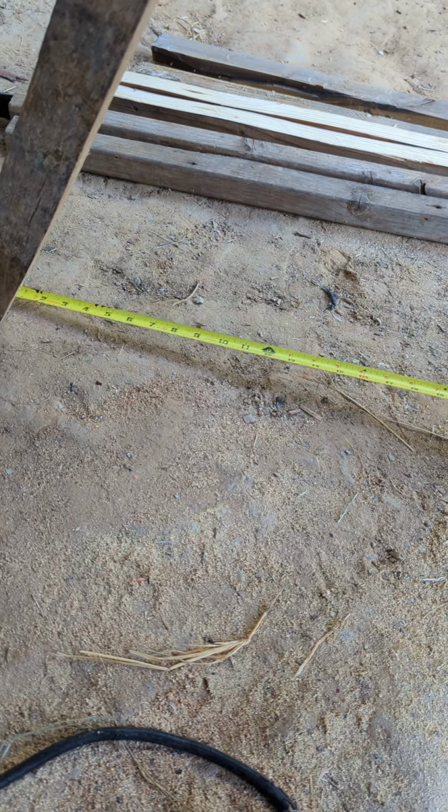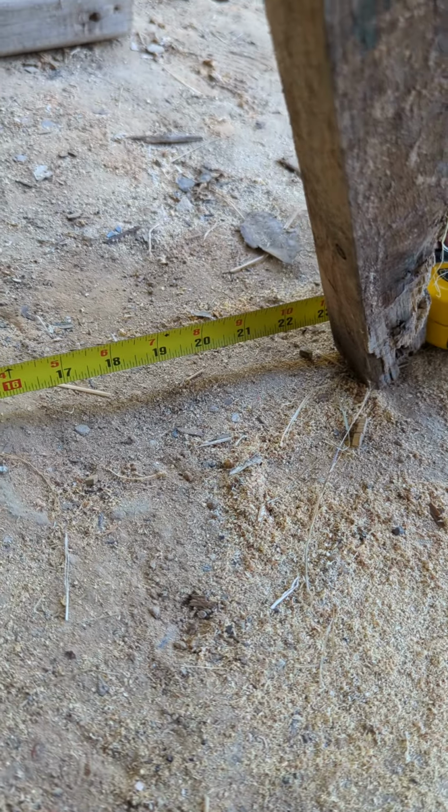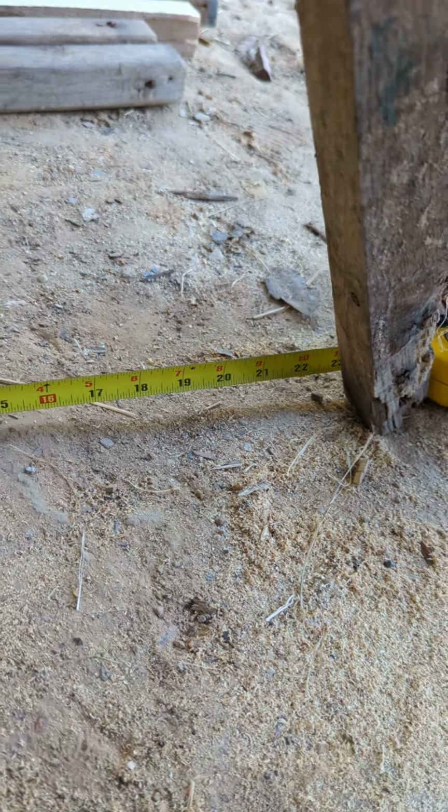You mind showing me, Junior? Yeah. So you put the measuring tape on the inside and on this side, right at 23. That's how wide I want them at the bottom.